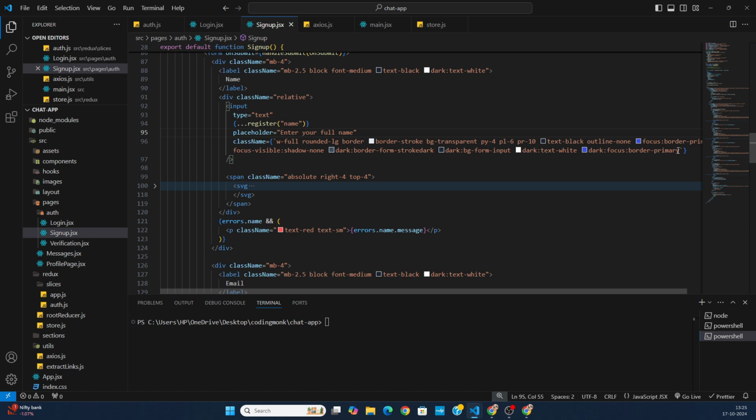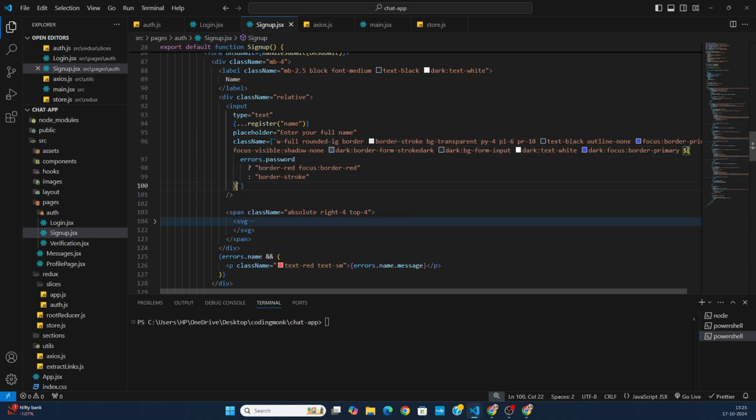Okay. So what we are going to do now, we need to change some rules over here. So inside dollar sign curly bracket, we are checking if the name field has error. If it has error, then border color should be red, and also in the focus state border should be red. Otherwise, border should be border stroke.